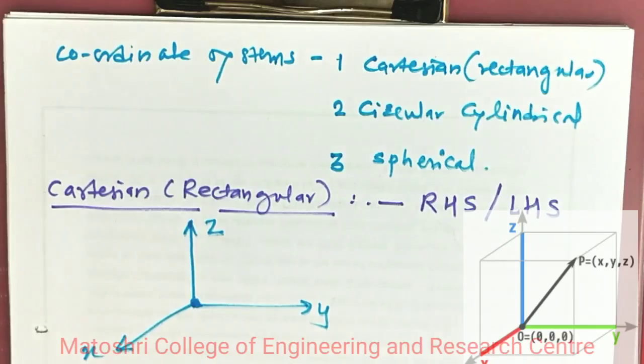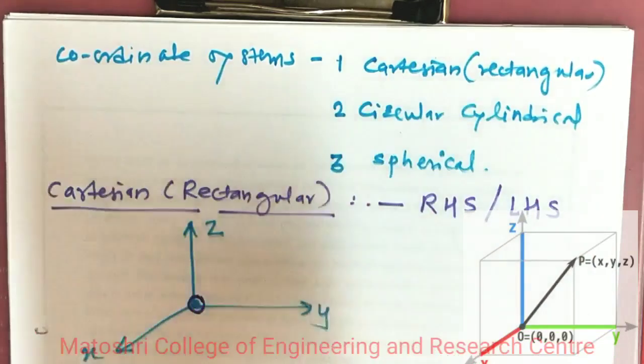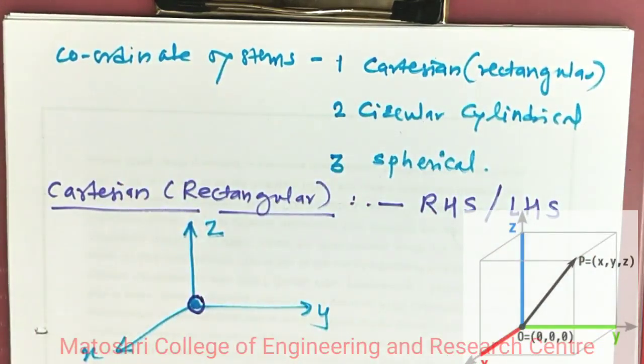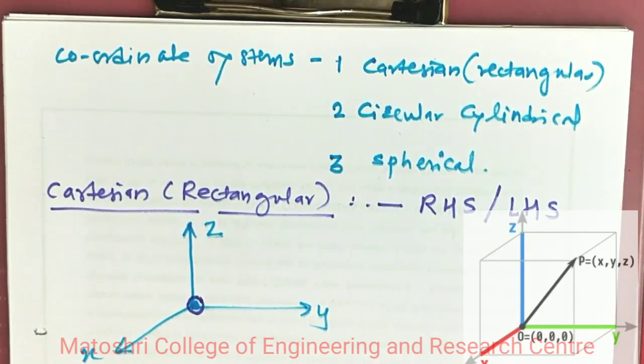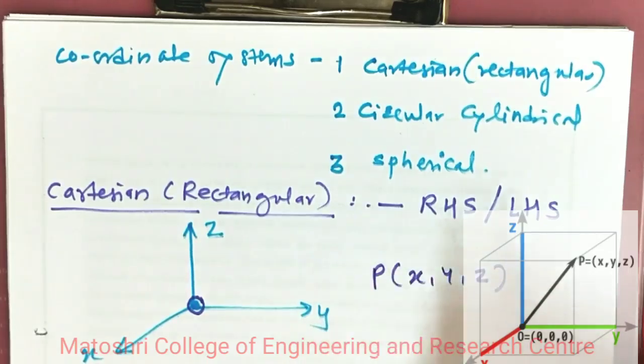In the Cartesian coordinate system, we are going to express the location of a point P inside the space. For all the coordinate systems, the origin always remains the same. For all three systems, the origin is the same. These are only different ways to express the location of the point. In the Cartesian coordinate system, we express the point P as the intersection of three planes. As the point is located in terms of the x coordinate, y coordinate and z coordinate, a point P is located inside the space having three coordinates x, y and z.